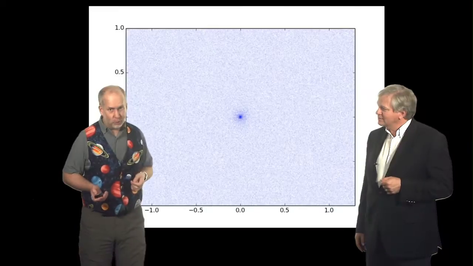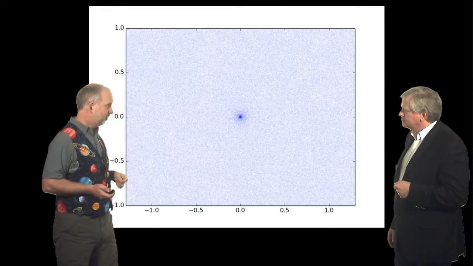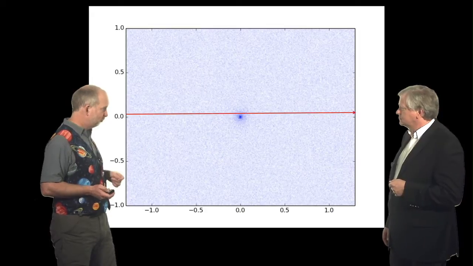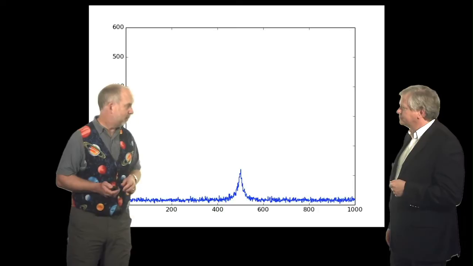Yes, and in fact this is the gift that keeps giving, there's another surprise as well. Remember we were talking about what a planet would look like if it was all by itself. You get a magnification pattern like that and as the Earth drifts across the image plane you get some very little, very quick spike like this.